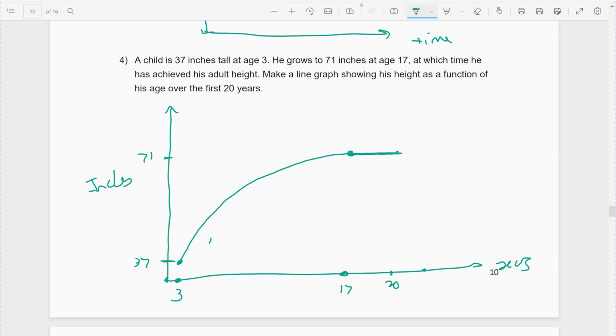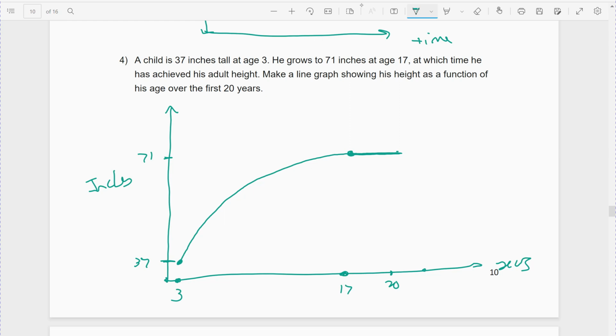Again, you grow faster when you're young, and then as you get closer to your adult height, you slow down. Now, there may be spikes in there, but I'm going to assume it's a smooth curve. And so that's the graph that I'm going to use. Again, this is sort of ballparking. These types of questions would show up as multiple choice, so you'd have to pick the best choice given to you. You go through and figure out what's the best choice for this piece of information. All right, we'll stop there.